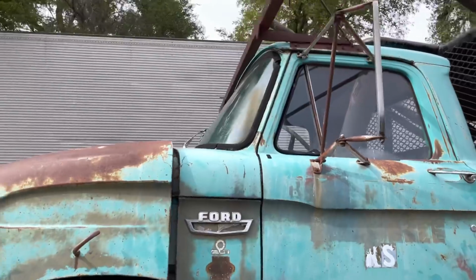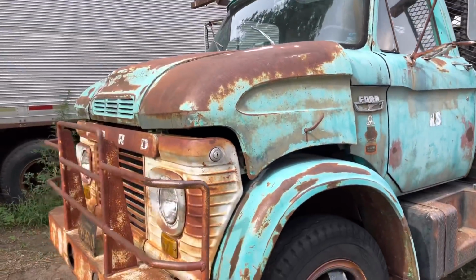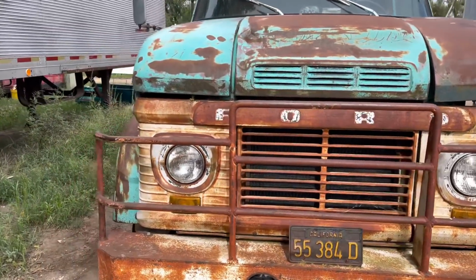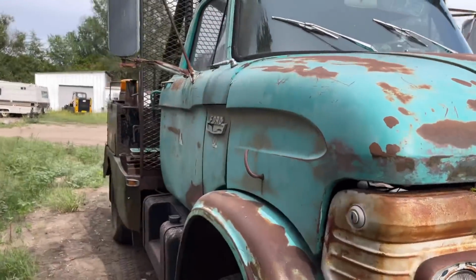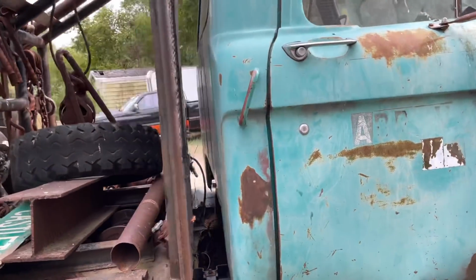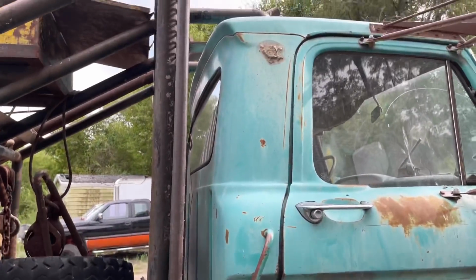It's a neat old truck. It's got really good color to it. So that nose there, I'll chop that off. Those doors they'll probably sell. They've got good color. And probably even the back of the cab on this one just because of the color.